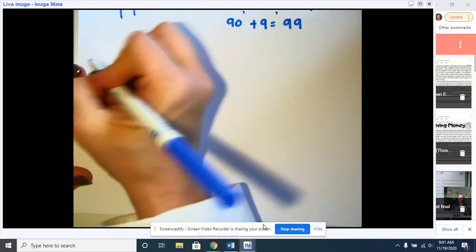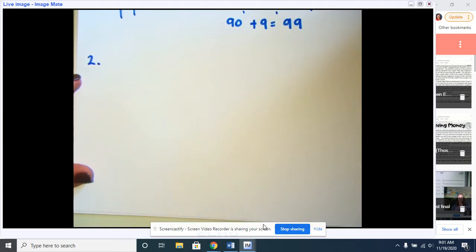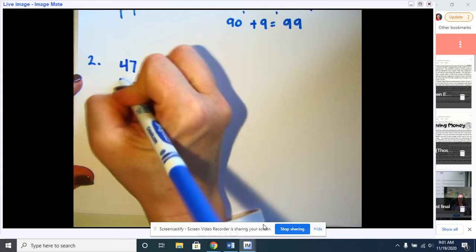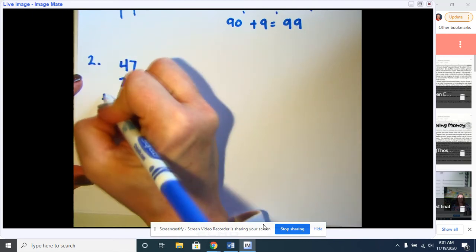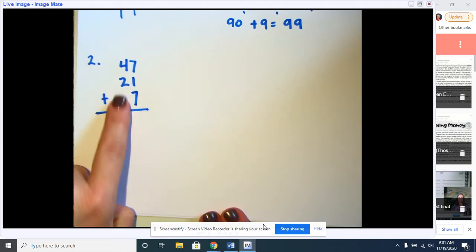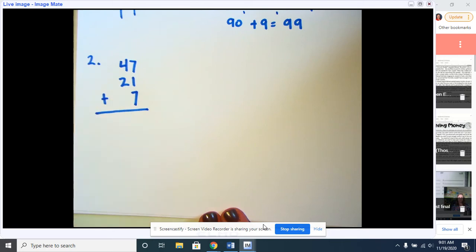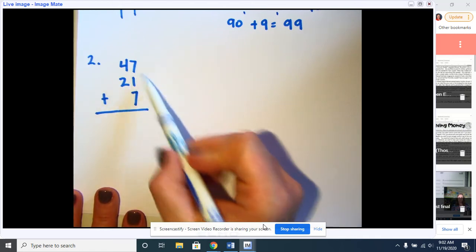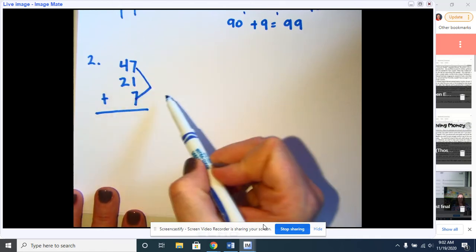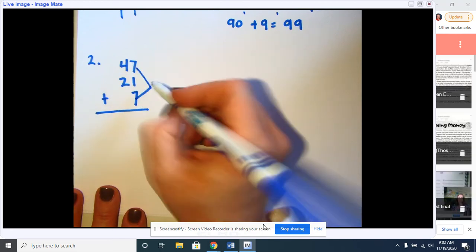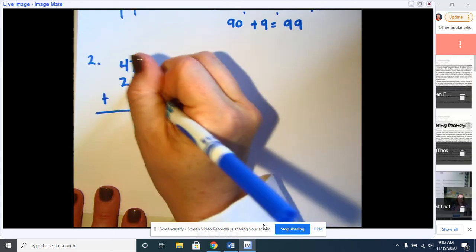Look at number 2. Number 2 is 47 plus 21 plus 7. Now notice how there's nothing in the ones place, the tens place for 7, and you leave that space open. It's very important. If you accidentally put the 7 in the tens place, you've changed it from 7 to 70, and your answer will be incorrect. In this situation, I still can't make a 10. I'm going to get the two largest ones, which happen to be a doubles fact. 7 plus 7 is 14, plus 1 more is 15. That one's in there too.